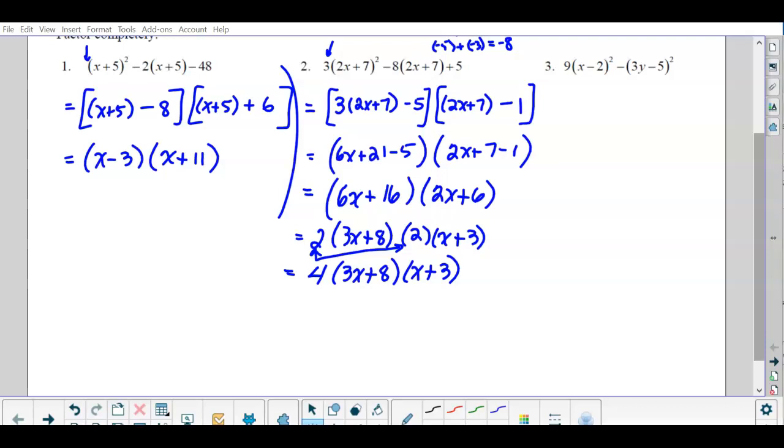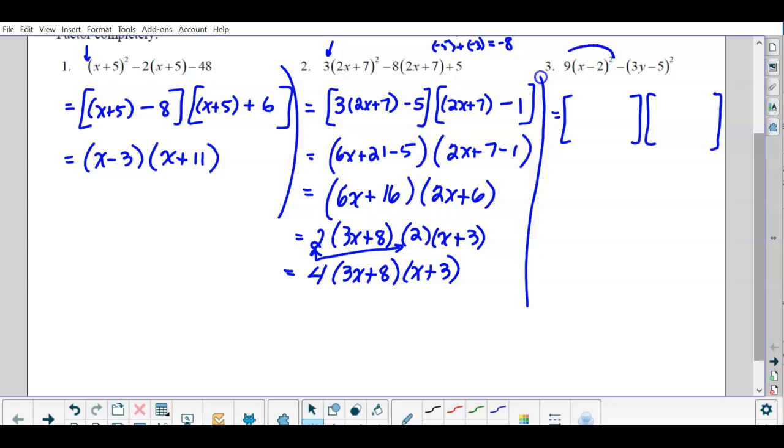Okay, so taking a look here, the brackets are not the same, so you can't common factor them. So take a look at the exponent on the brackets. They're both exponent 2, so they're perfect squares. And any constants, make sure that they're perfect squares. So 9 is. If it wasn't, then you couldn't factor. Also, make sure it's a subtraction. So this is a difference of squares.